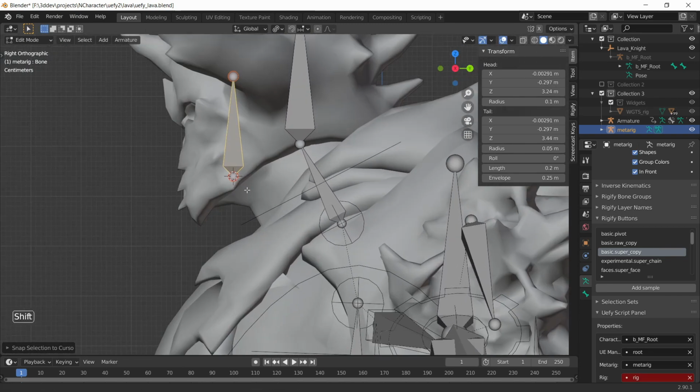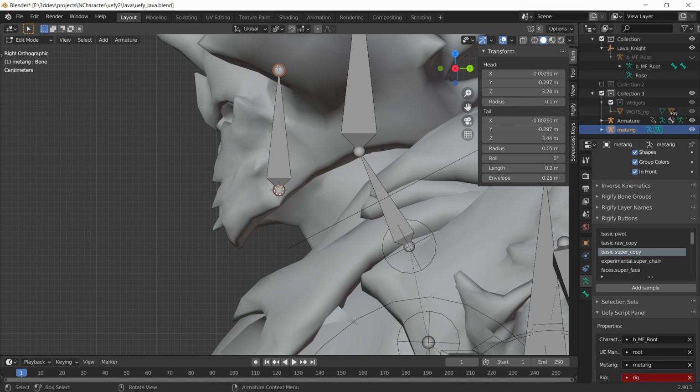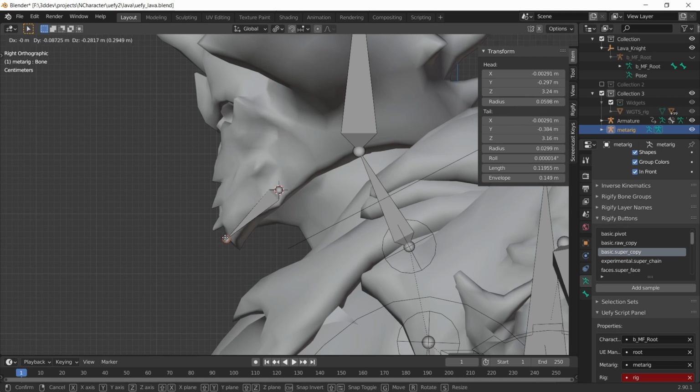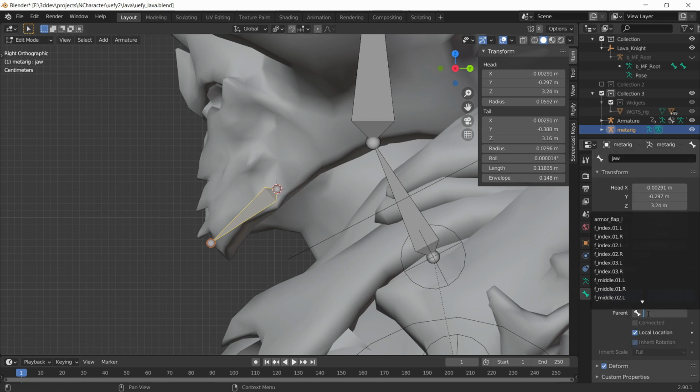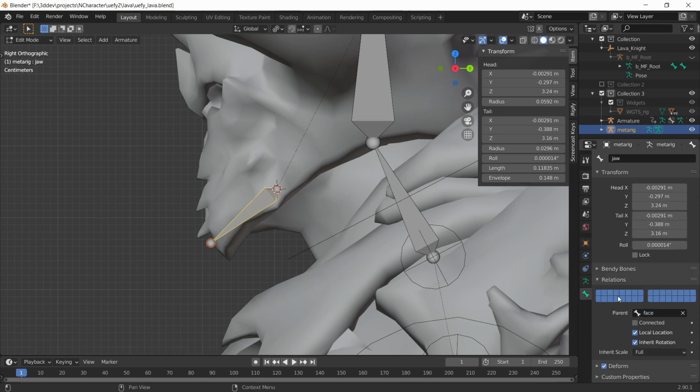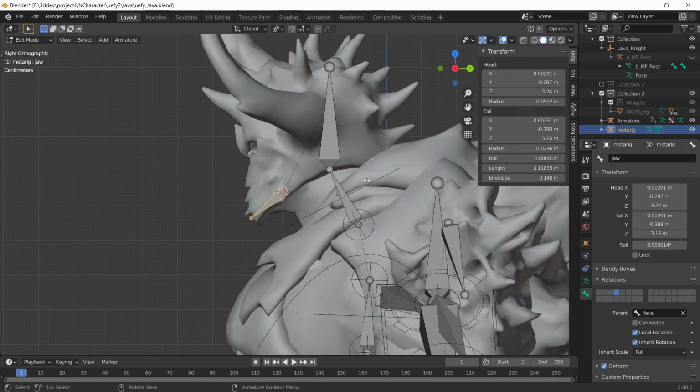Let's take a look at it from the side, and then I can just grab this part and put it in like that, and that's our jaw, right? So we can put this to be the jaw, and then in the bone properties, this is going to be connected to the face, like so, and everything.